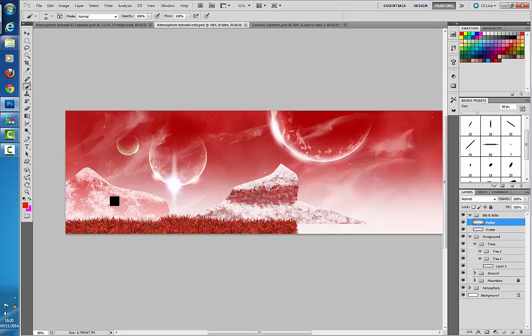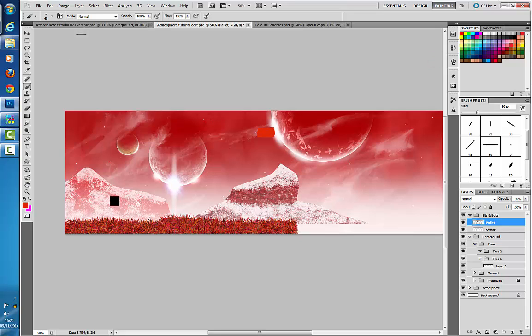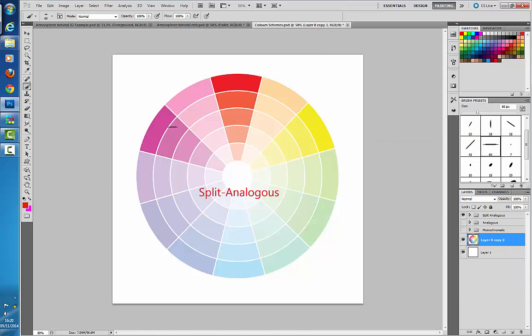So once we've done that, what we're going to do is start to paint. Now we want to keep this layer option. Obviously our brushes are still going to be painting how we had them, so we're going to turn off the colour dynamics, we're going to turn off the scattering and the texture, and we are literally just going to paint on that red that we used so we can get it back. Okay, now we're also going to use our colour wheel and decide on which colours we're going to use. I'm going to use purple. I'm going to imagine the leaves were yellow. Okay, I'm going to use a purple background.